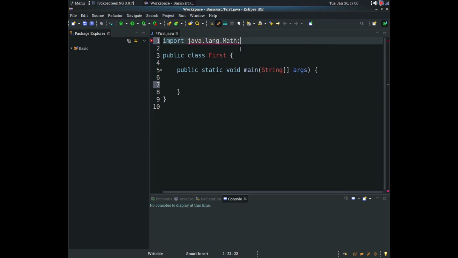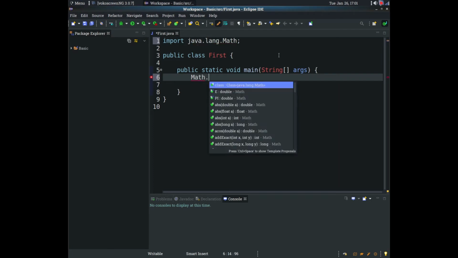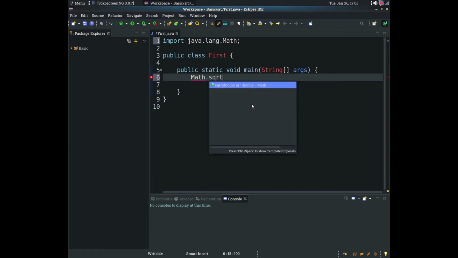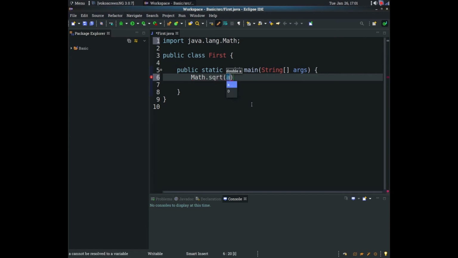The Math class in Java provides us with tons of useful methods to perform various mathematical operations instead of writing them from scratch. We type the class name and put a dot, and it displays all the methods inside the Math class. We can use Math.sqrt, which stands for square root, and then put parentheses. We can see your IDE telling you that it takes in a double. So we put 25 there, and it should print 5 because the square root of 25 is 5.